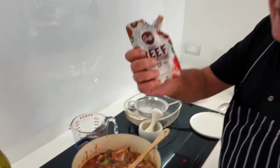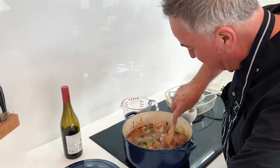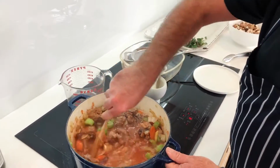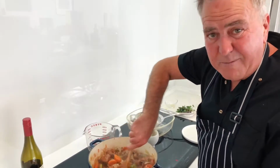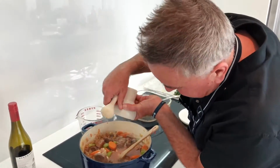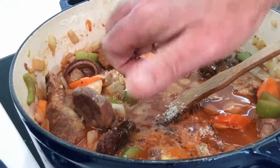Now this will last in the fridge until the expiry date for whenever else I need some stock. Whenever I need some stock, it'll be in the fridge ready to go. Let's get that pepper in. And let's get some salt in there too.